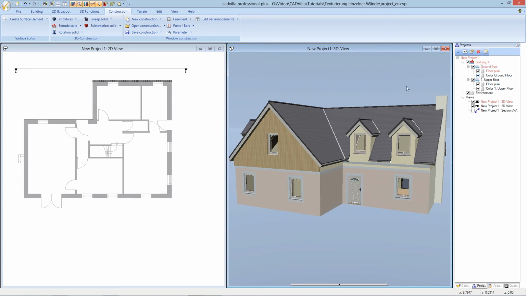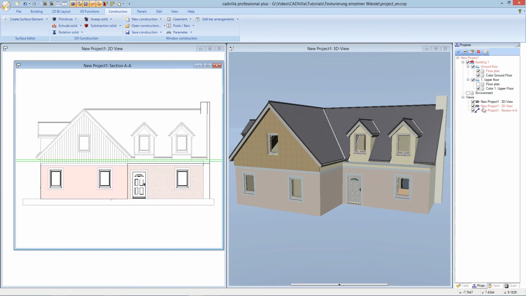This also applies for the 2D view. If we would like to hide the wood paneling, we deactivate the layer for the textures in the first upper floor. We can also do the same thing in the section view.